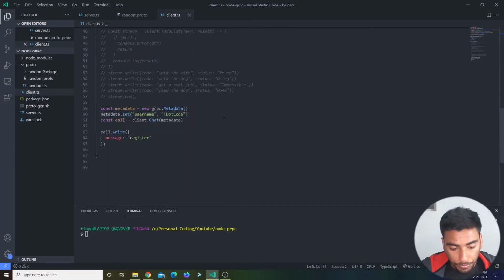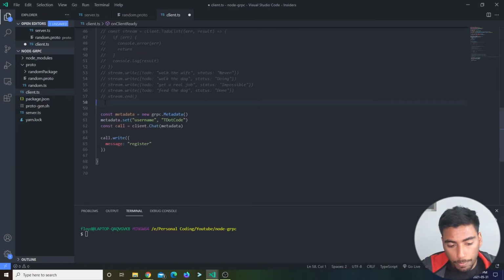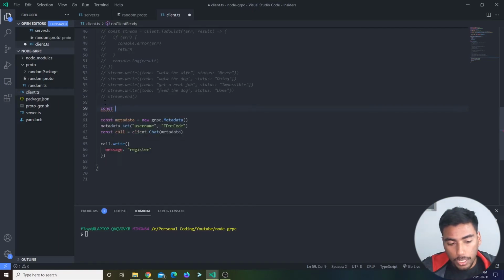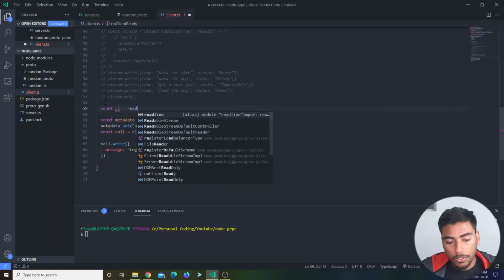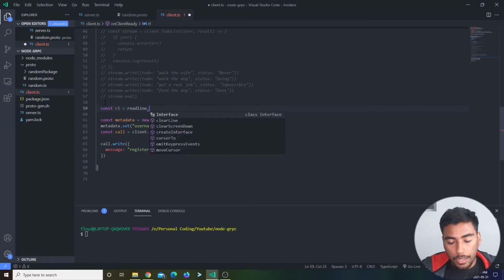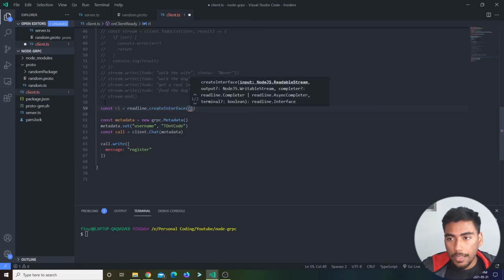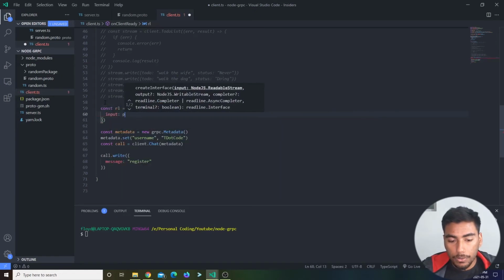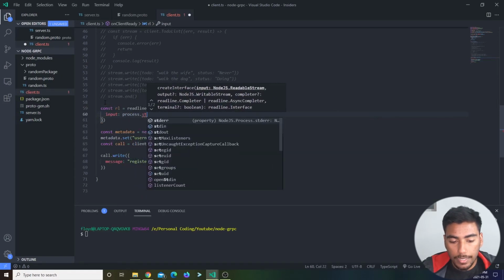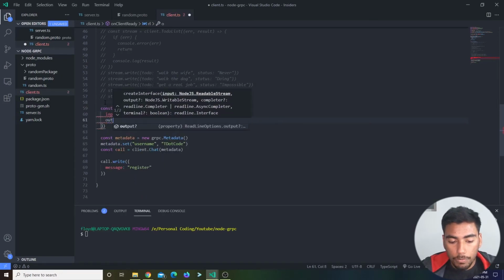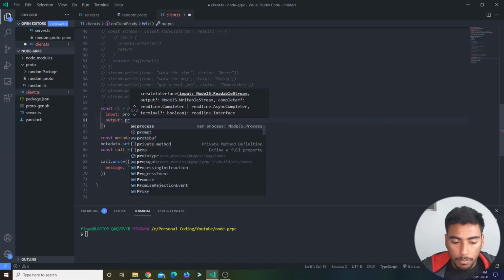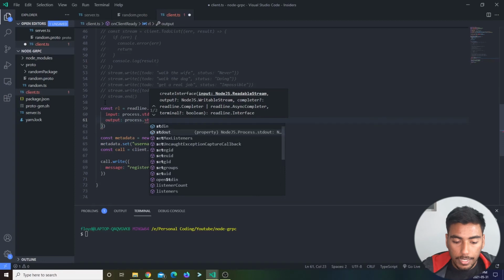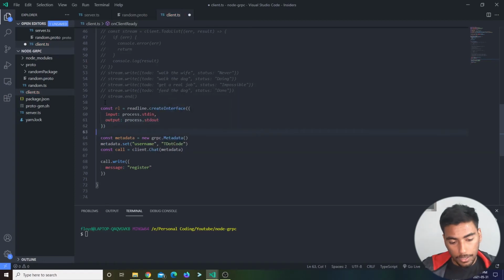So before doing the metadata, I'm going to initialize a new readline, equals readline.createInterface, and the interface's input is going to be process.stdin, and the output is going to be process.stdout. Simple as that. Okay, so now this is what we're going to use to read in and write out messages.